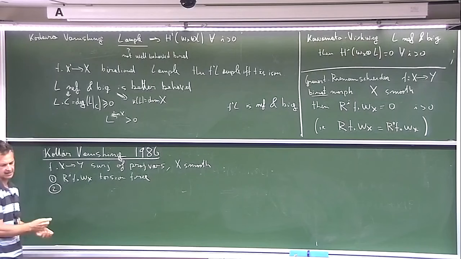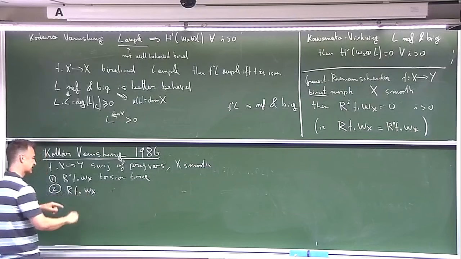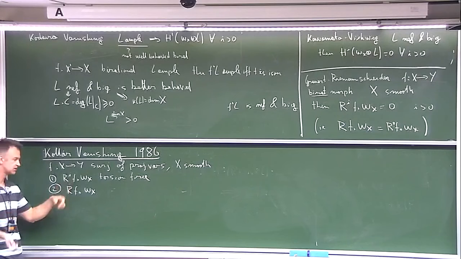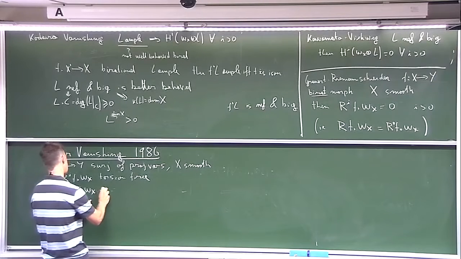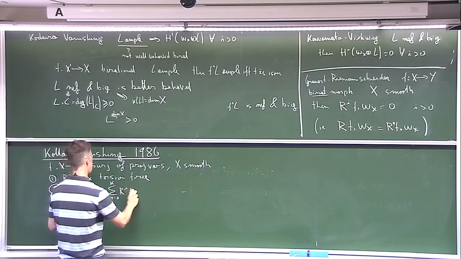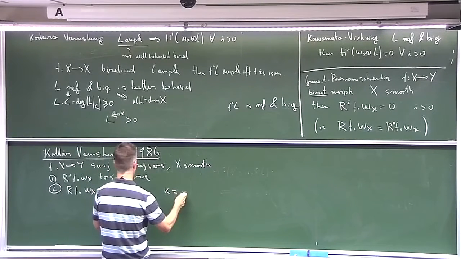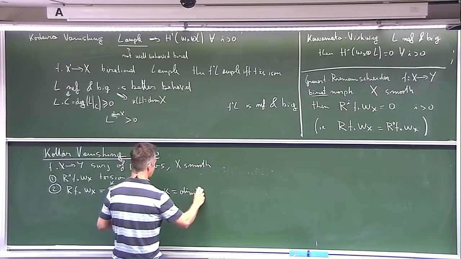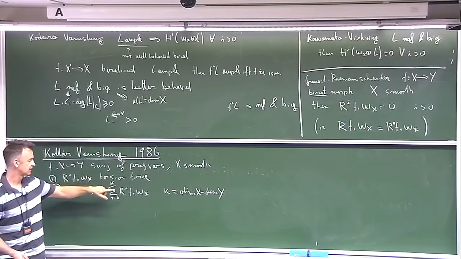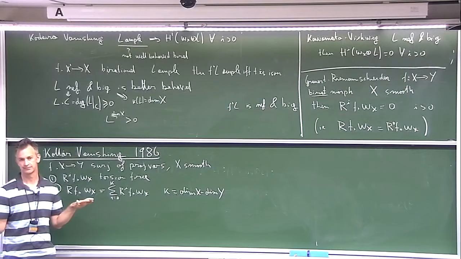The second result is that if I look at the push forward of omega_X in the derived category, so think of this as a complex whose cohomologies give you the higher direct images, then actually this splits as a sum, i equals 0 to k of R^i f_* of omega_X, where k is the dimension of X minus the dimension of Y. It can't be bigger than that, because for any value bigger than that, this sheaf would automatically have to be torsion, but the previous point says it's torsion-free, so it has to be 0. Right?